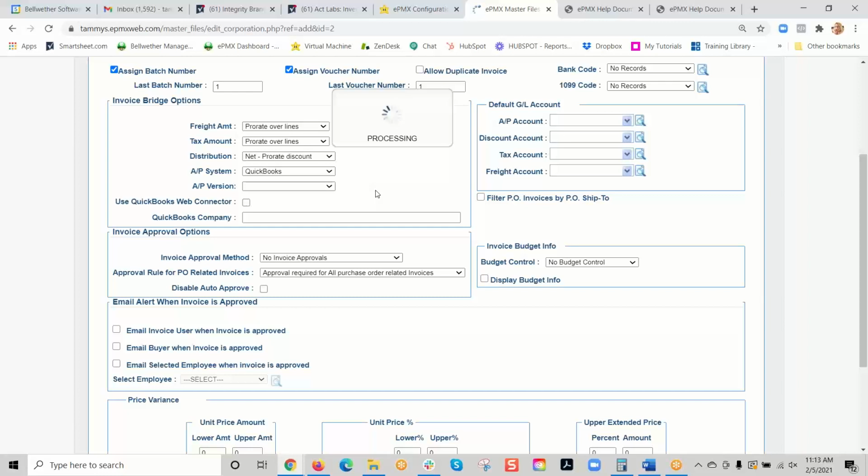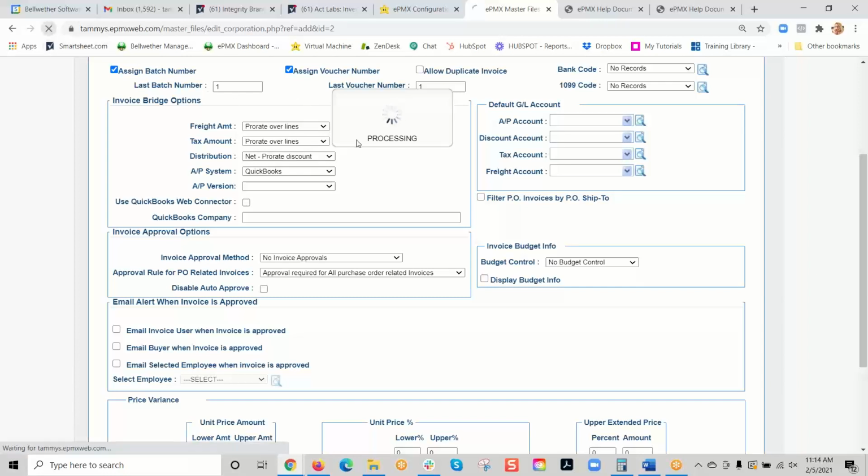With QuickBooks Desktop, we push several data sets into ePMX from QuickBooks. And anytime they update those fields, so for example, the vendor, they have to update it in QuickBooks first and then push it into ePMX. It doesn't work that way with QuickBooks Online. With QuickBooks Online, they have to export their reports, and then we import them into ePMX, and then they do a direct connection when they bridge. So that's a difference that's important to know with QuickBooks.